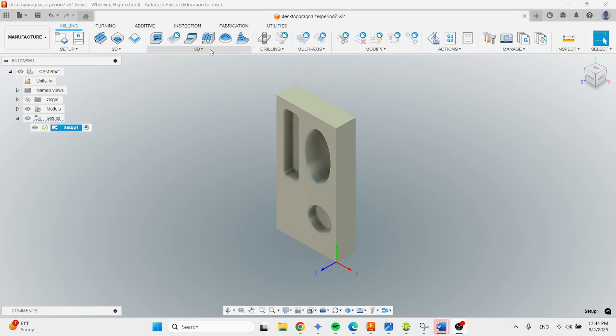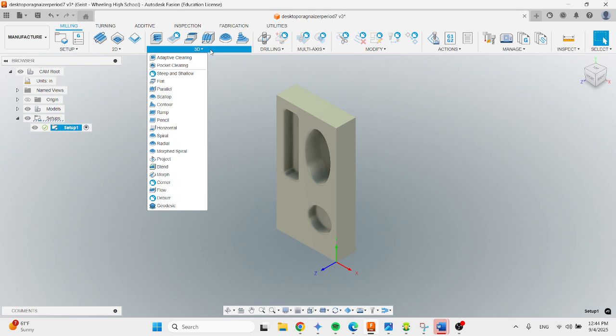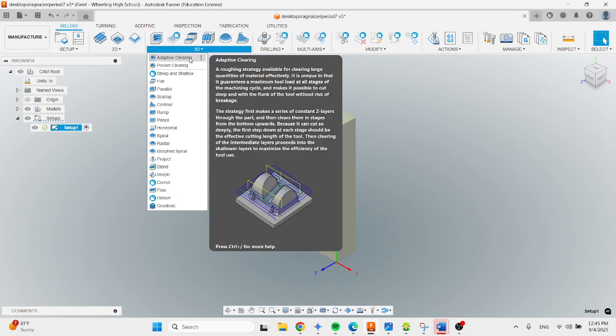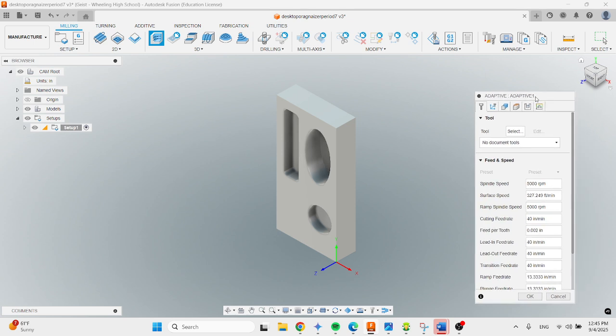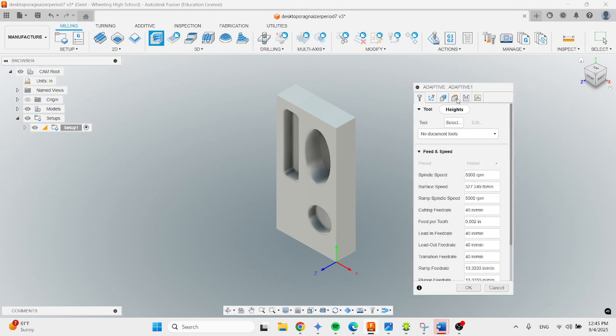For our project, we're going to focus right now on 3D. If you drop down the 3D window, you're going to find a button called Adaptive Clearing. And we're going to pick Adaptive Clearing. Okay? This little window appears, and I want you to get very familiar with this window because it's got 6 different tabs, and just about all of these operations that we're going to be using in this class are going to have very similar tabs, and they're all going to basically do the same thing. They're going to be very overwhelming at first, but take it slow.